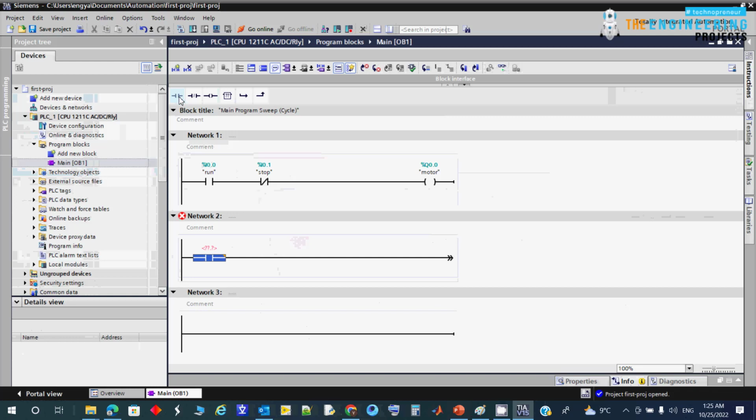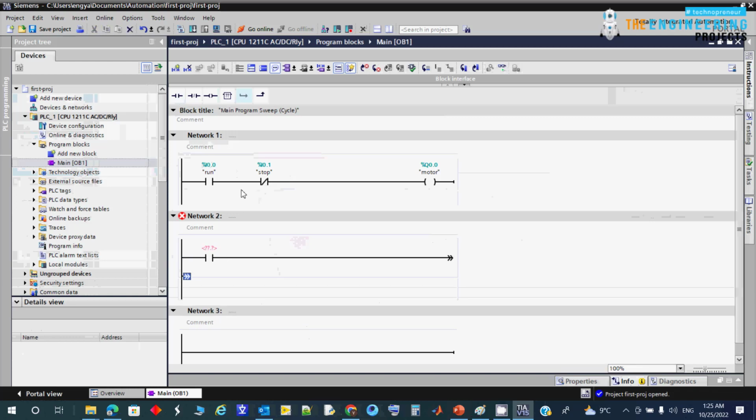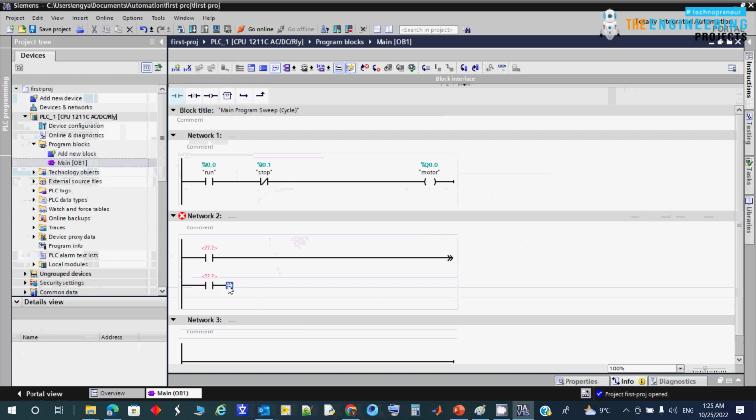So here we add the first input, and we make one branch, and then make the other input, and then close this branch up. So now we have two parallel inputs, and this one we can copy and put here.